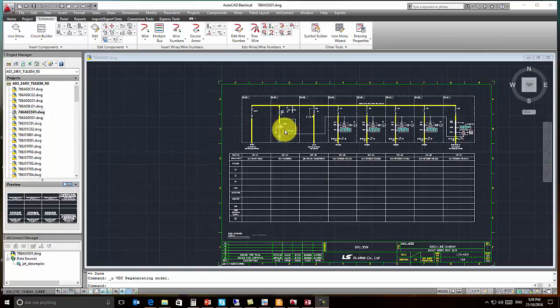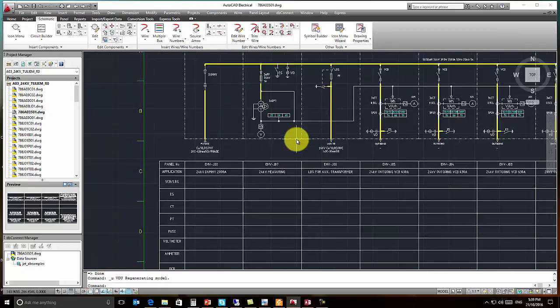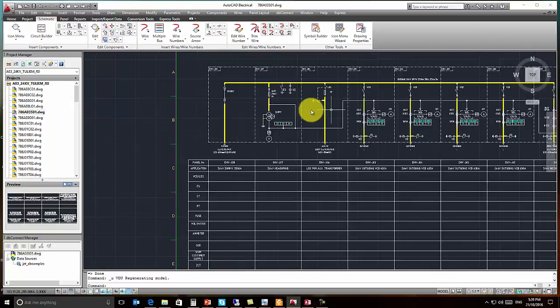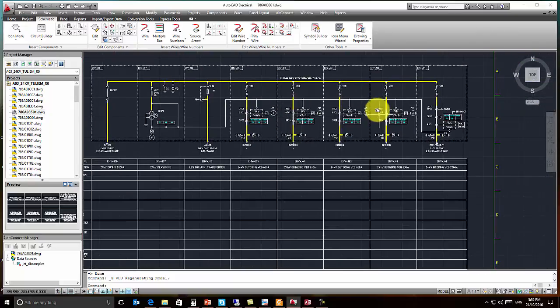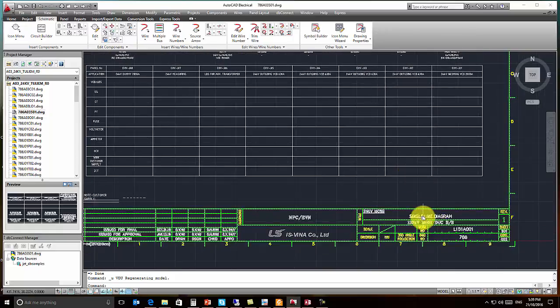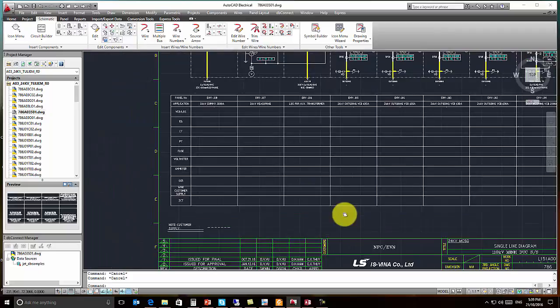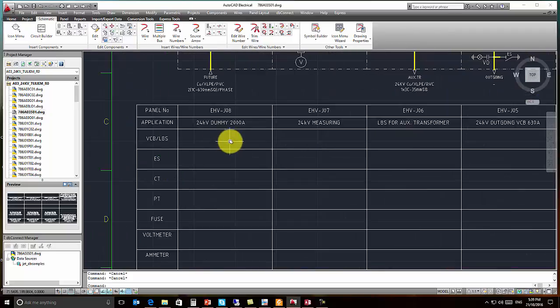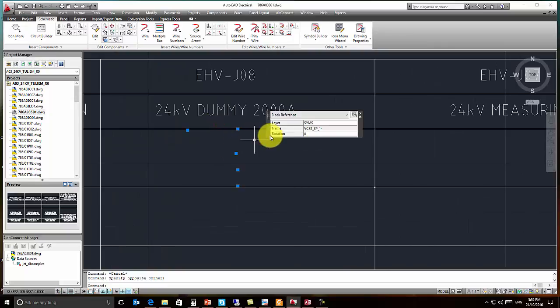That, I want to change the text on this. I'm going to change the text on this, and I don't know if I can or not.